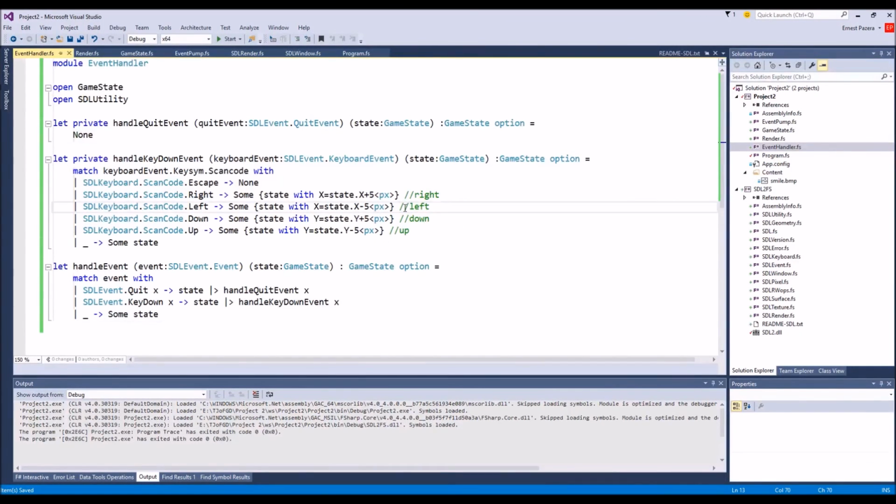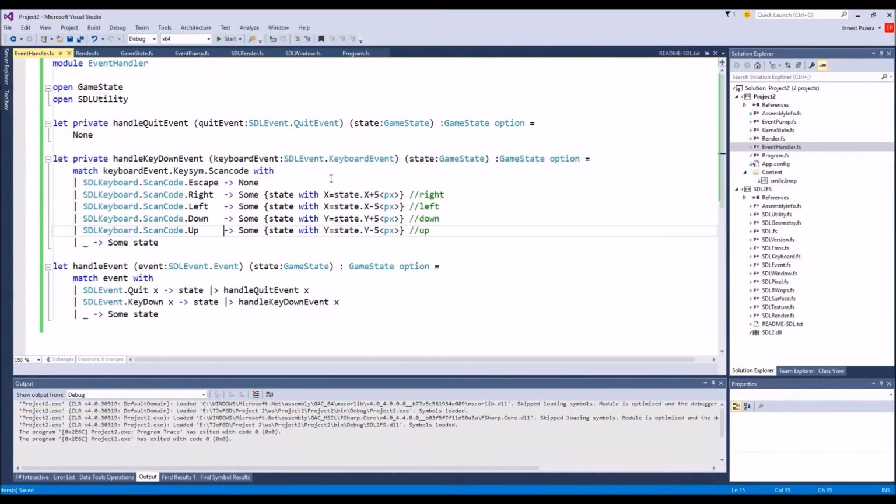So even so, this is going to eventually wind me up in some sort of thing where I have to also multiplex it for what game state I'm in. This being a game state, but my game state is currently a two-dimensional point that I can move around the screen.